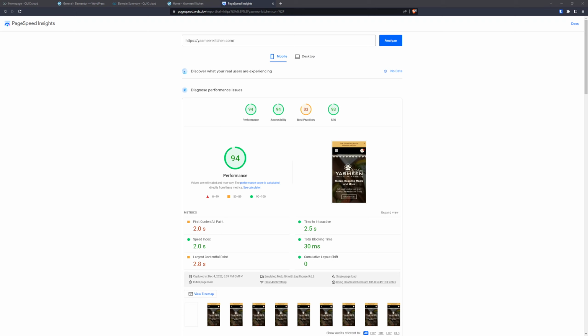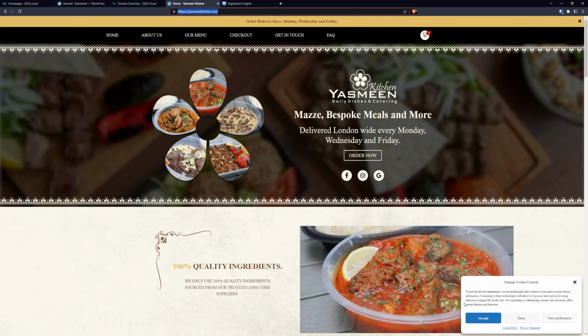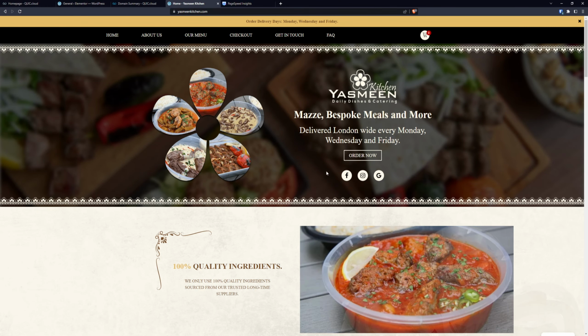As you can see, we have a 94 score on mobile for PageSpeed Insights, and it is a WooCommerce site. It took me a couple of hours to optimize it perfectly, because with WooCommerce, the payment plugins and all the JavaScript, it takes time to get it working properly with guest optimization.